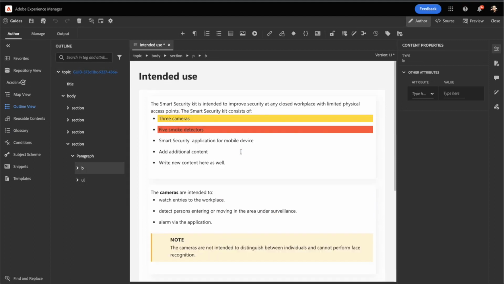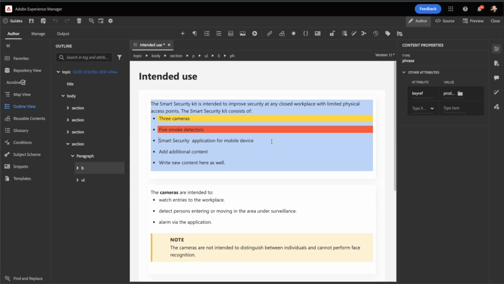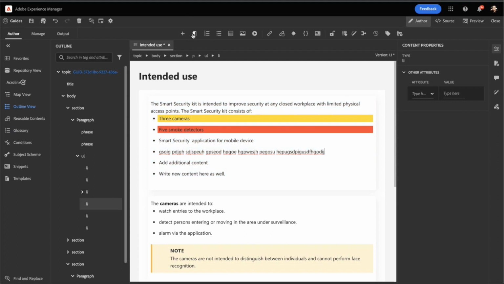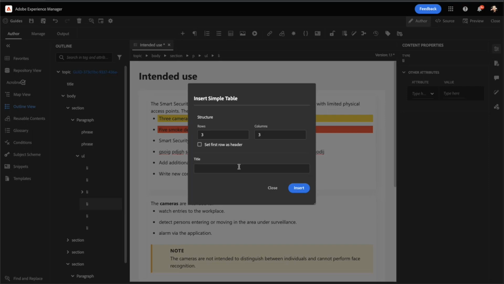So this is my DITA topic. I can just click here and type. So I don't need to know anything about XML yet, and maybe never. I can just use it as an online editor where I can add paragraphs, I can insert lists, bulleted lists. I can insert tables with a simple insert table dialog.